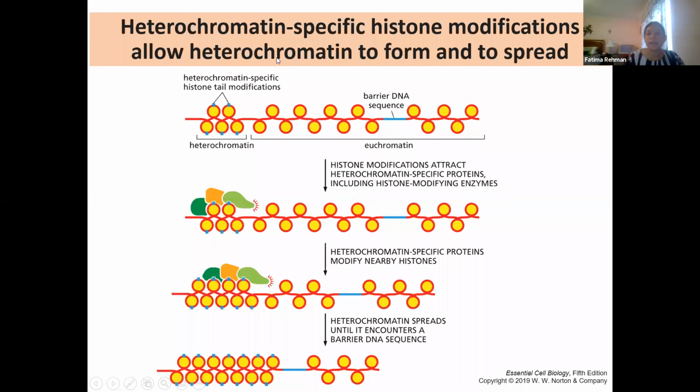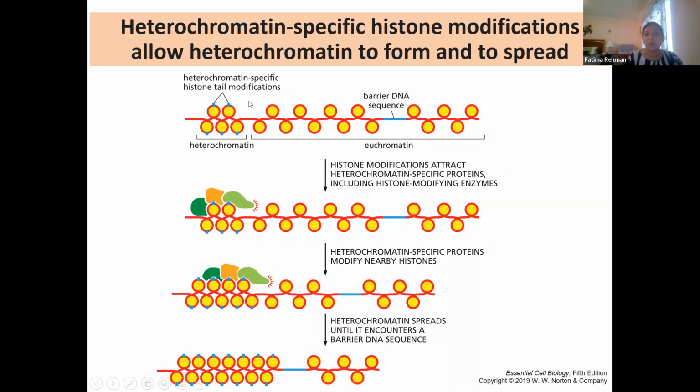So how it does that, how is it recruited there, is, like I said, based on the modifications that are present on those tails. Now, several things are going to be modified inside the final DNA. The DNA itself can get modified as well, and the nucleosomes and histone and tails can modify it as well. In a normal closed conformation of DNA, which is called heterochromatin, which is tightly packed DNA, the histone tails are going to be modified on the outside to wrap around the DNA and keep it tightly in place.